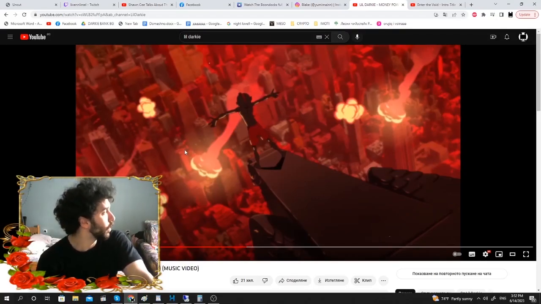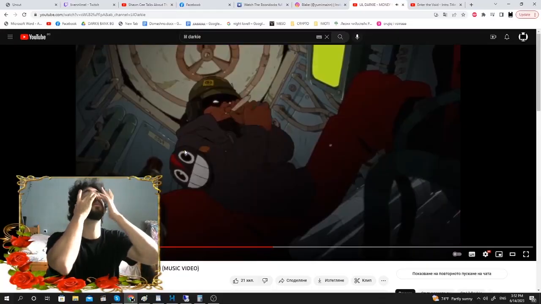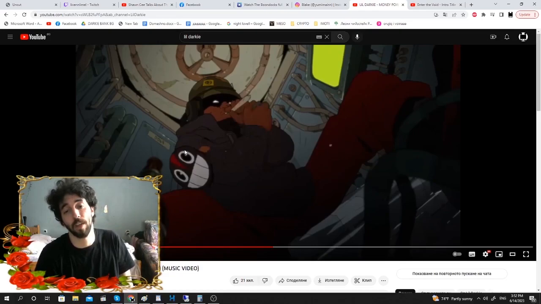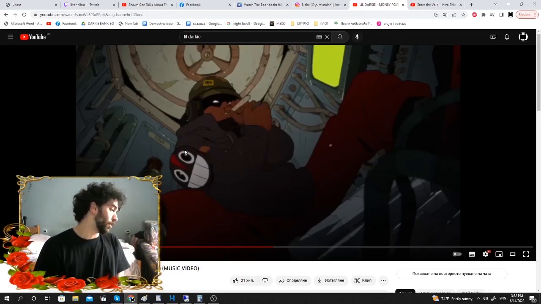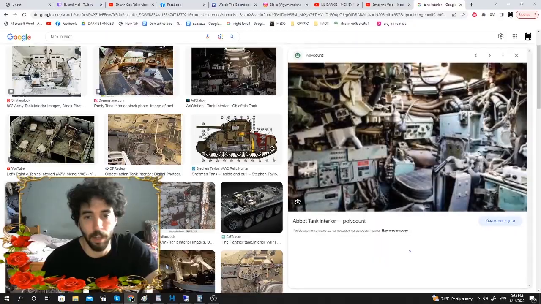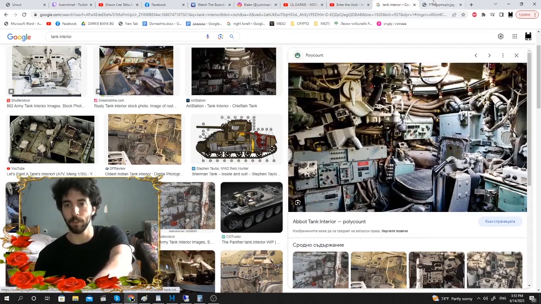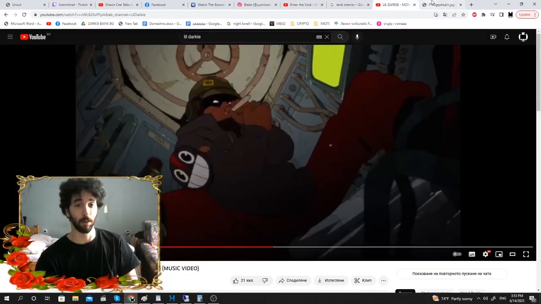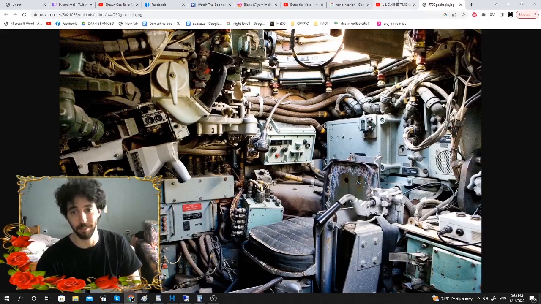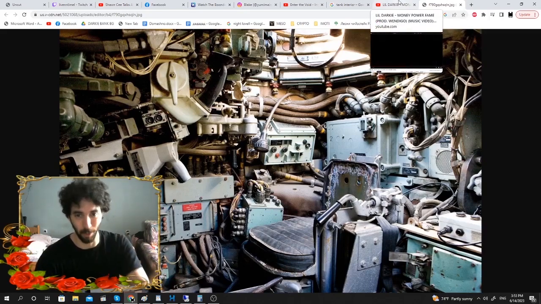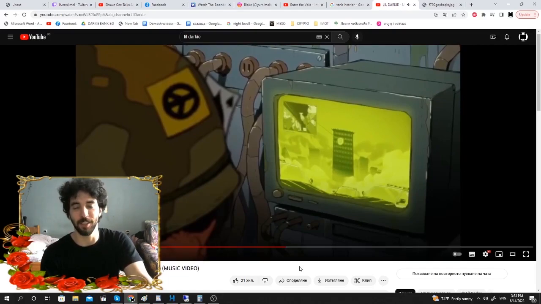A friend of mine, Tony, when I was showing him the work process, told me, oh, that's amazing, but nobody's gonna see that because it goes so fast. I had to look up reference footage of old tanks, how they looked inside, because has any one of you ever thought about how a tank actually looks inside? This is the exact picture I took reference for this one. Mine is a lot less detailed, but I'm sorry guys, again, I'm not drawing all of this. I don't know if anybody actually saw that this is the pigs over here at the building.